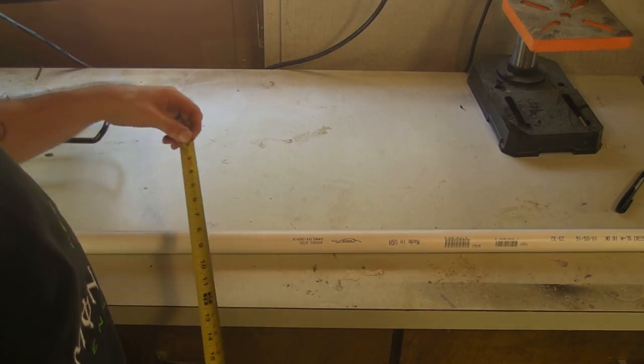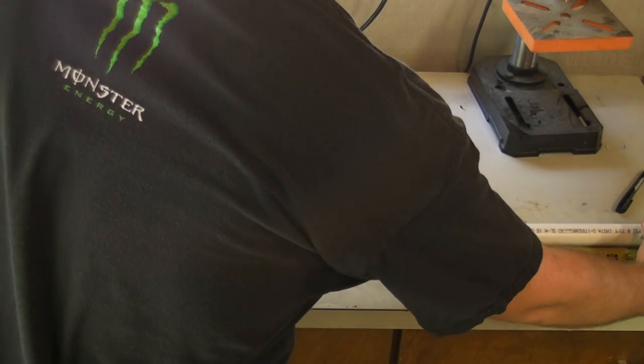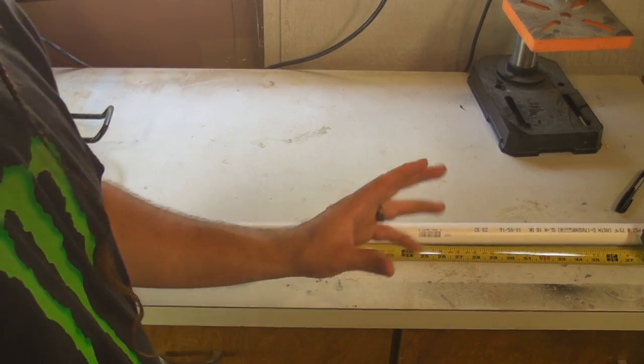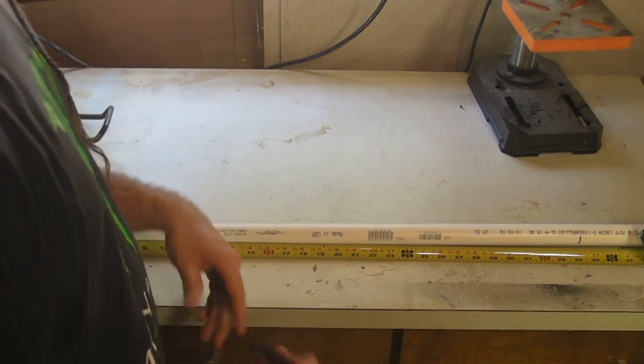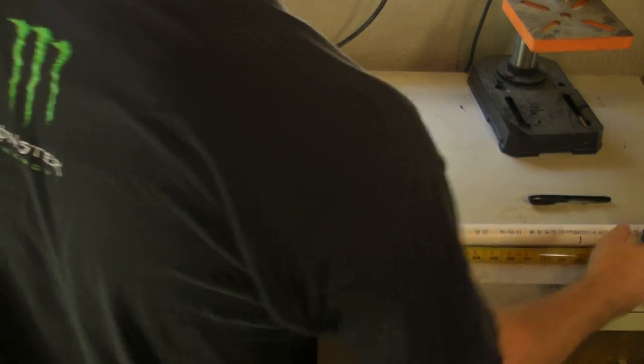My previous crossbow used a bow that was about 38 or 39 inches in length, and it topped out at about 75 pounds of draw. Try something a little bit closer to like 34 inches. This will make it a bit more compact, and it will also increase the poundage.